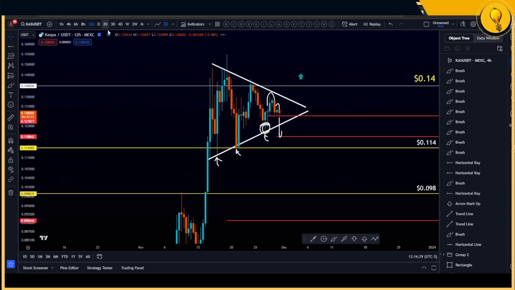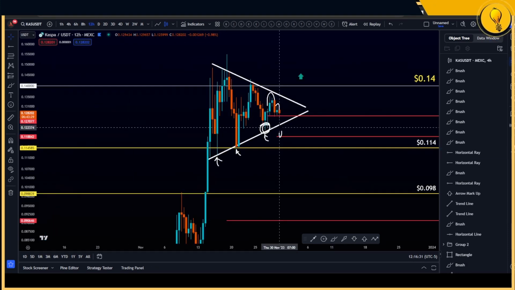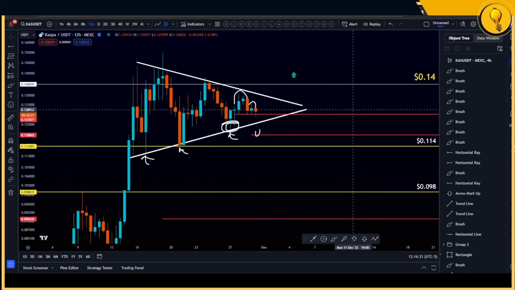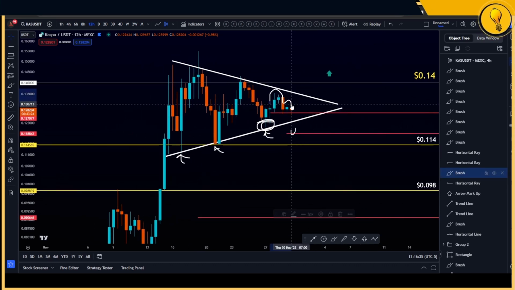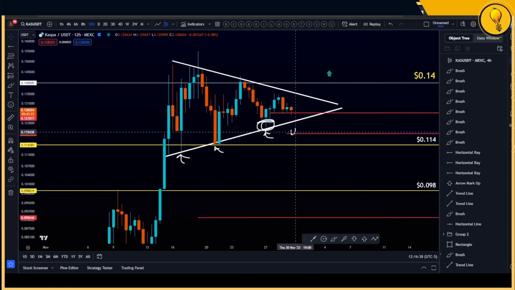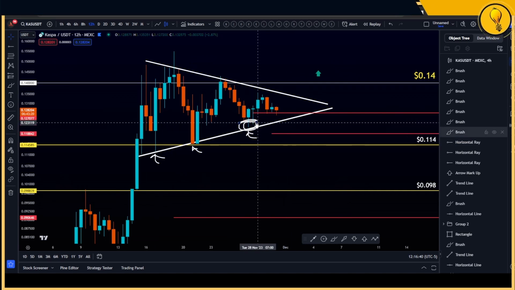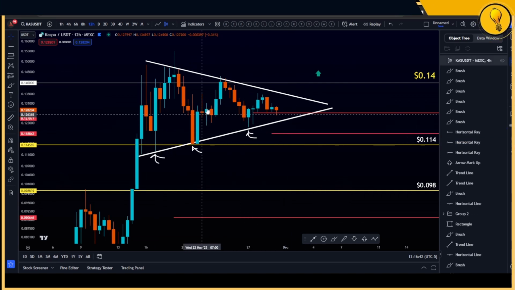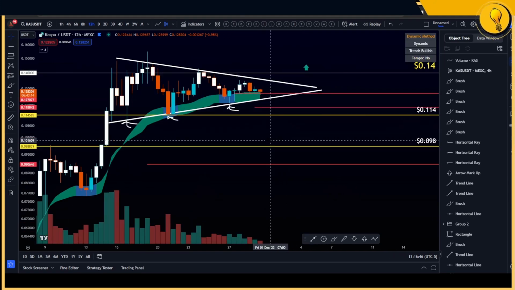For those of you who've been following my KASPA updates for some time, you know that on the 12-hour time frame, we've been looking at something very specific. And what exactly is that? Well, that was the mango dynamic indicator relative to price action on the 12-hour time frame. Go ahead and switch on your dynamic levels and you'll see something here.